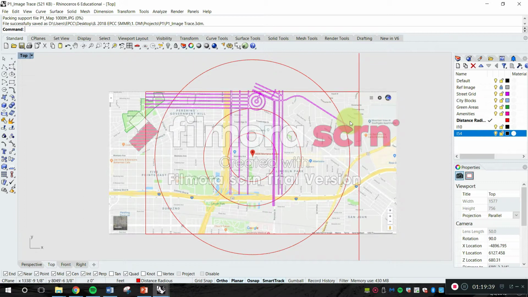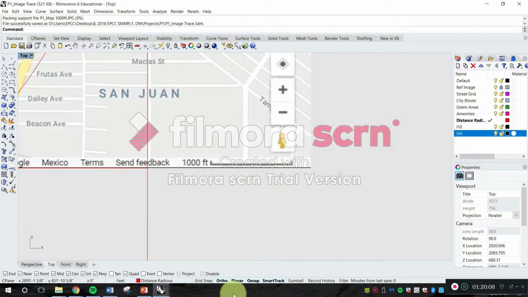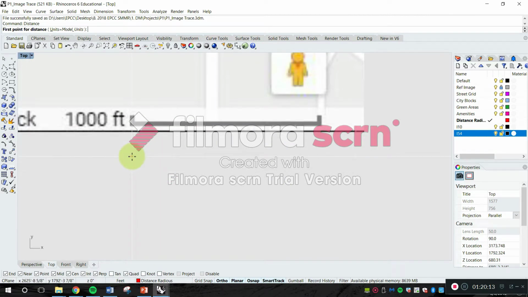What size should the map be? It's driven by what? The scale, right? The scale bar. I cannot tell you a distance, but what we can set up is that all of our maps are going to match, because we're working off the same graphic scale. As long as you type distance, you go onto your graphical scale on your image, and you get something really, really close to 1,000 feet, which is what you should. This is the test of fire right there.